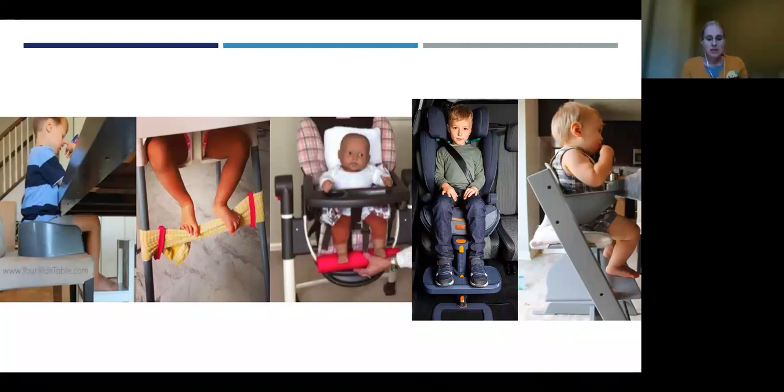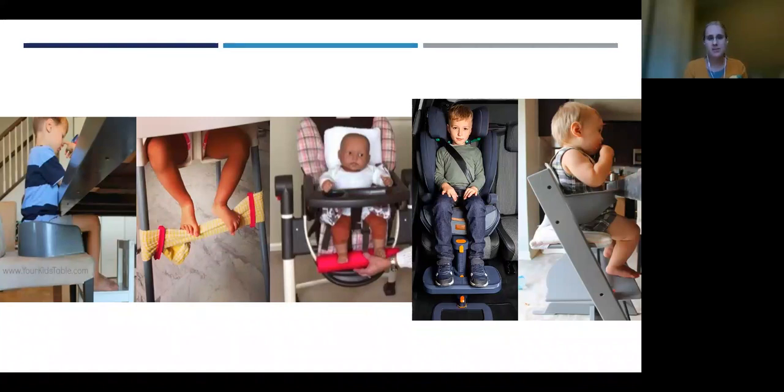And your goal is really to get that input through the feet so that they know what they're doing. If you think about, there's typically lower core strength, trunk strength. So if I can give them input through their feet and really support the core, a lot of times I'm going to have better reaching. I'm going to have better tolerance to activity. I'm not going to have quite as much wiggle for whatever activity or mealtime I'm doing. Most kids, again, you're going to just have that input. That input's going to give you more core strength and more ability to focus on other things, whether it's speech or OT or feeding or other things you're trying to work on.